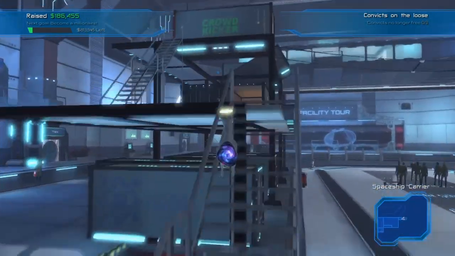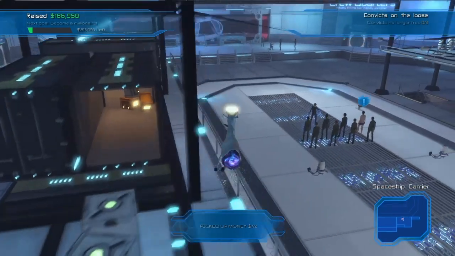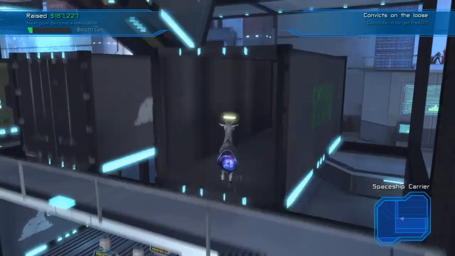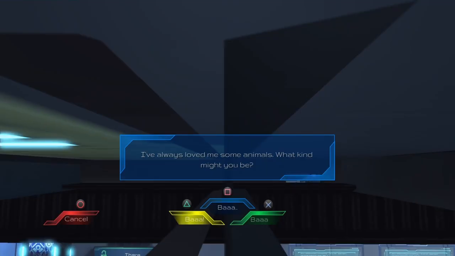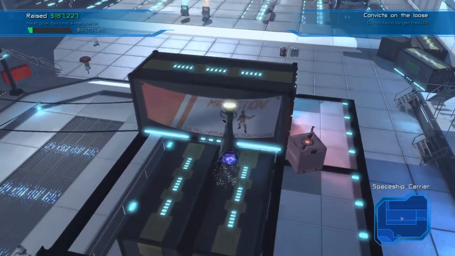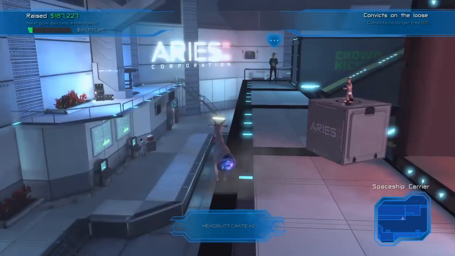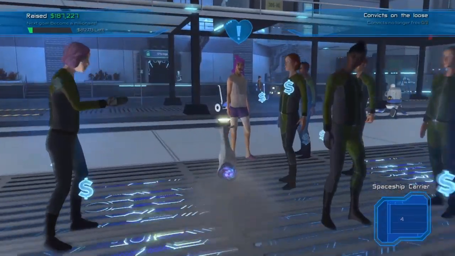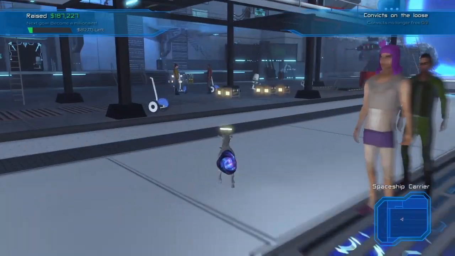We need some parkour right now, so get up in these boxes. I don't need the money right now, so. Ooh. No bronies. I got sacrificed. Oh. Talk to whoever this is. Nah. I don't know who you are.